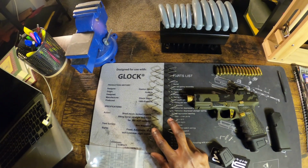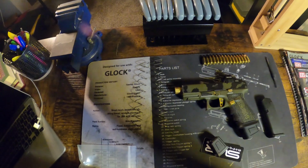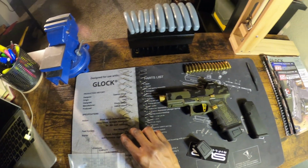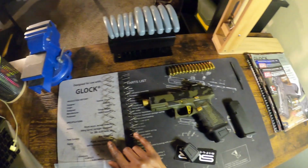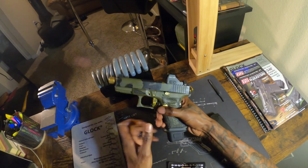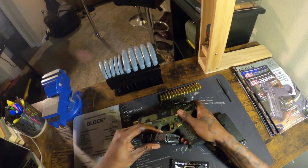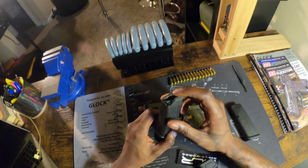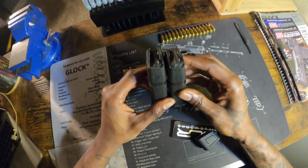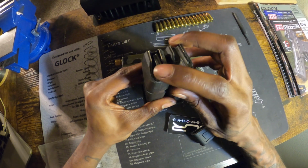They got these extended springs that they use, and I've been watching a few YouTubers, man. There aren't too many reviews out here on them, but the dudes that I've been seeing, they haven't been using extended springs. They've been using their same factory springs. But what I realized, for you YouTubers out here, with the mag empty, I don't know if y'all can see that, but the follower doesn't come all the way up like it's supposed to.